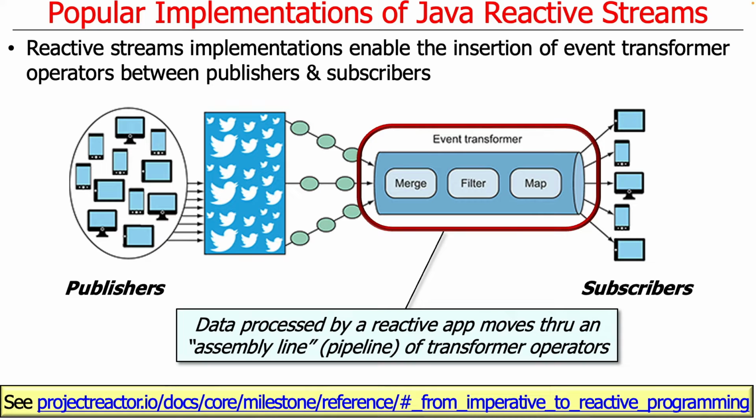Very similar, not surprisingly, to the concept of Java streams, where you've got intermediate operations, you have terminal operations, and data, again, flows through the stream. And we'll talk later about how to compare and contrast Java streams with reactive streams. There are some important differences, but some things are similar. This concept of inserting transformer or filtering operations between the publishers and the subscribers. So that's basically the model here.